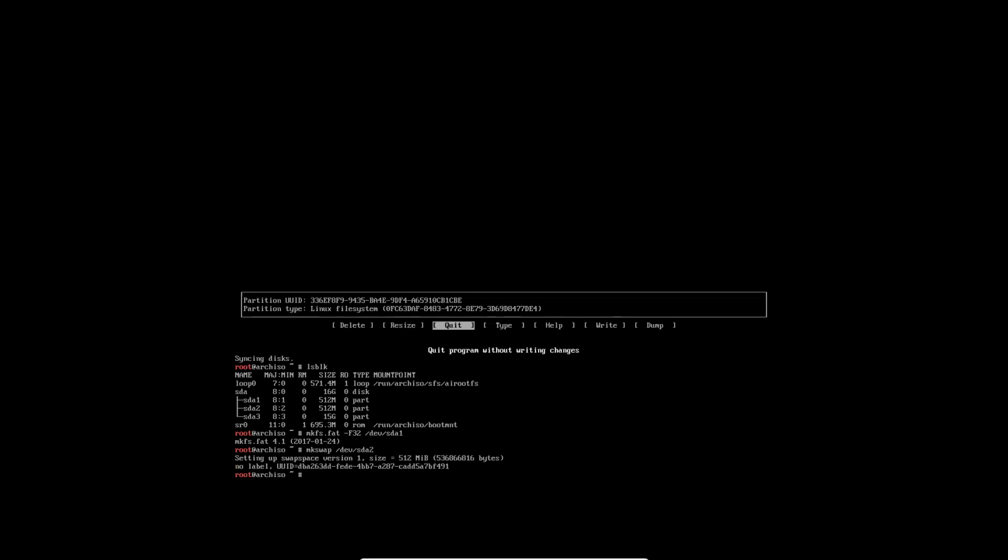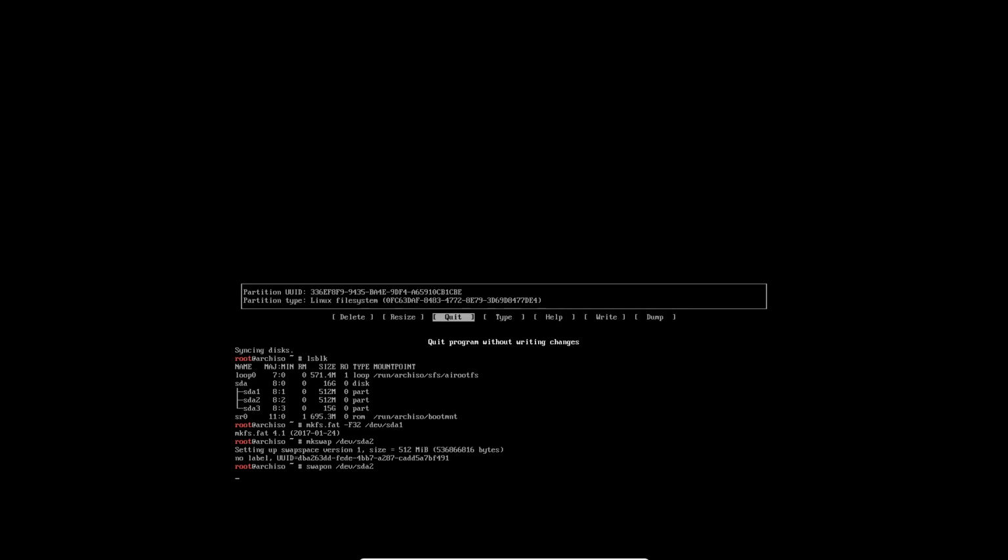Okay. Now it's done. Let's activate the swap. I'm gonna do swapon. We select the device. Device is sda2. Click on enter. Now the swap is on.